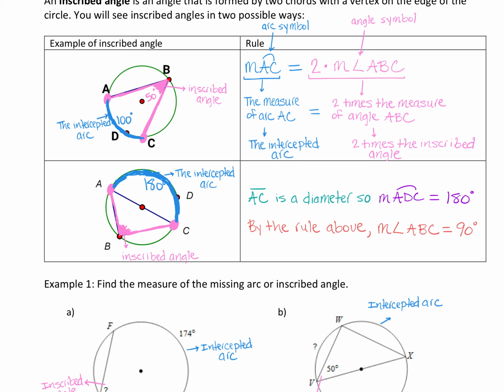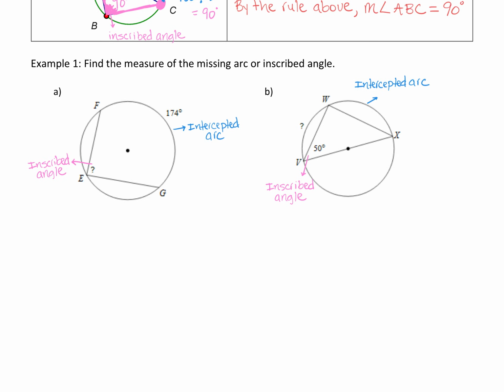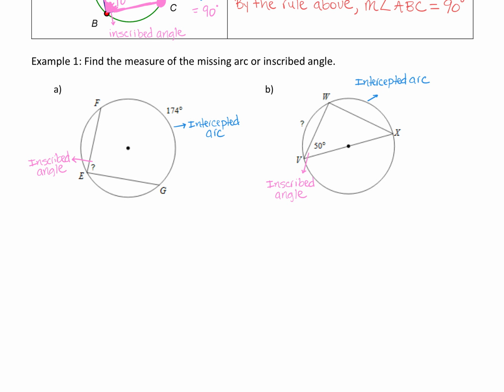And so if I want to know what the inscribed angle is, we go the opposite direction, right? If we start at the inscribed angle, we multiply by 2. So here we did 50 times 2 to get the 100 degrees. So now if we're starting with 180 degrees, we have to divide by 2 to get the 90 degrees. So 180 divided by 2 equals the 90 degrees.